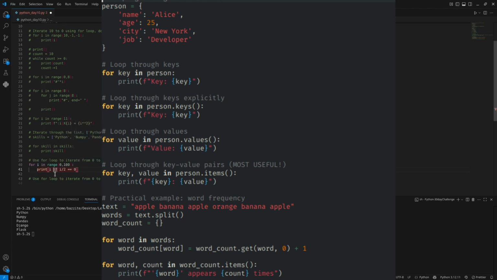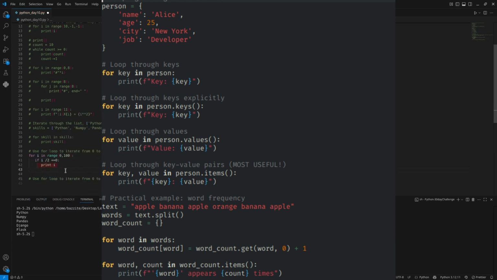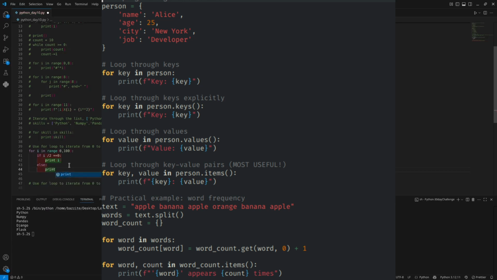So words you can assign to text.split, and then you have word_count as an empty dictionary. So the first loop will be for word in words, then word_count of word, assign that to word_count.get(word, 0), and then plus that by 1. So you're starting, and the starting point is at 0.